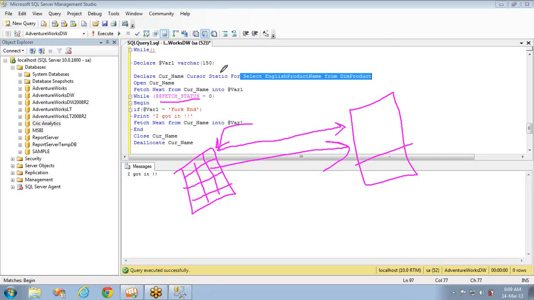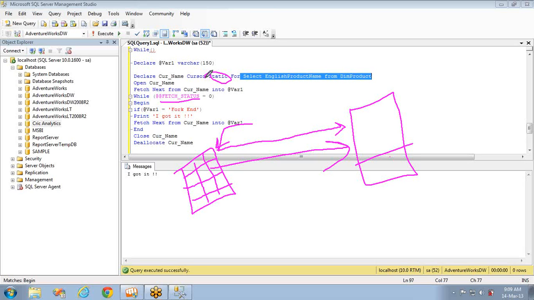And the third value is dynamic. Instead of static, you can go for dynamic. That means it won't copy anything into the tempdb. It will directly iterate through the original data, that is, the data that is present in the real table. And if you make any changes to the real table, immediately the cursor can see the changes. It is not like static. It is not copying the data into the tempdb, right? So it is not static. It is dynamic, and it can see the data.